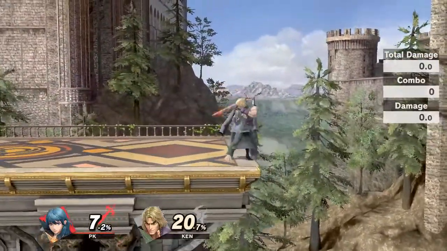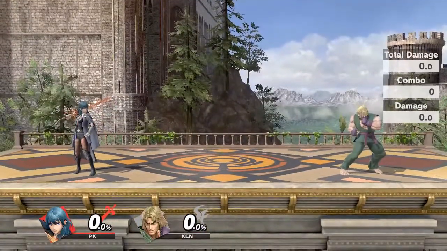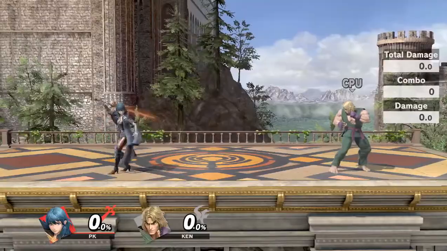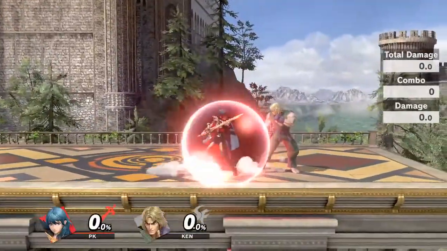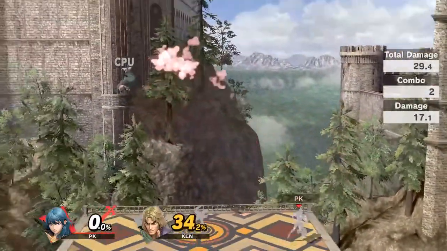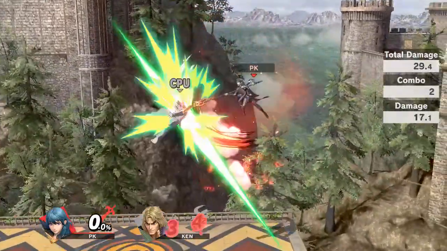The next buff she received was to her up special, and I would say this is probably her most significant buff. Her up special is this grab move, and it is her out of shield option. When you're in shield, you're going to up B. There are multiple combos that you can do out of up B. For example, the bread and butter basic combo is just up special into side B.